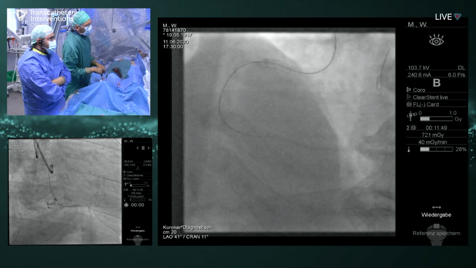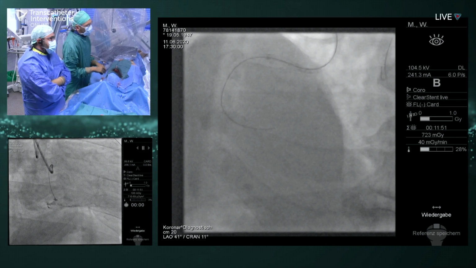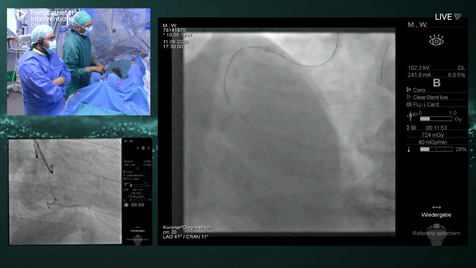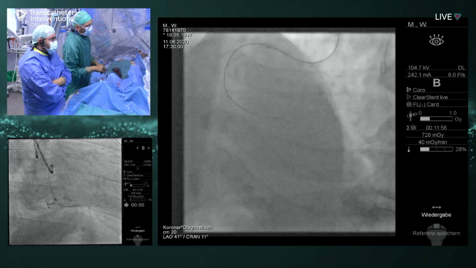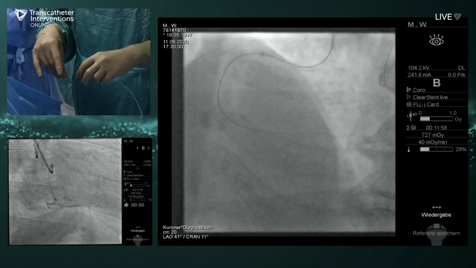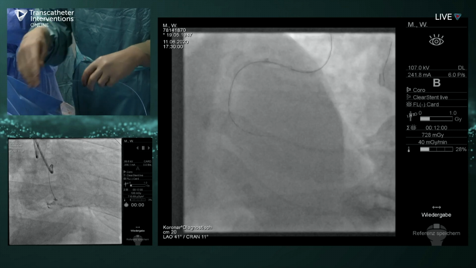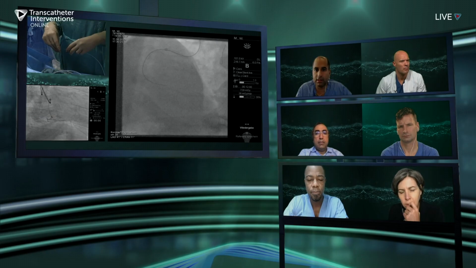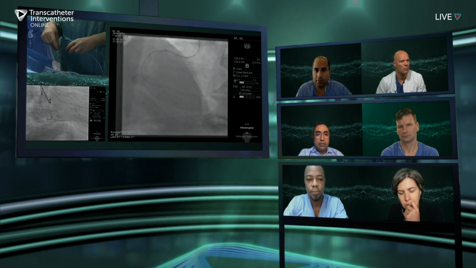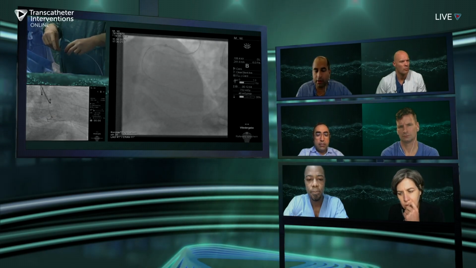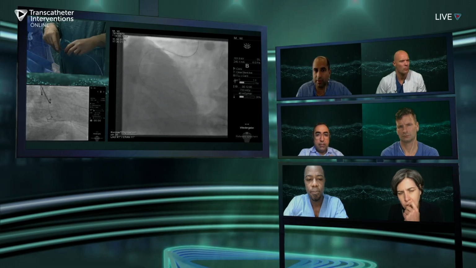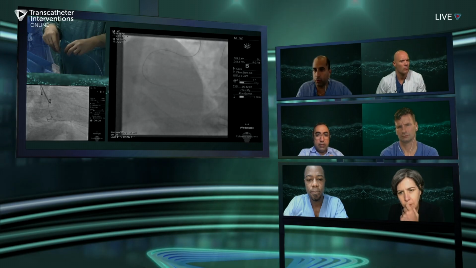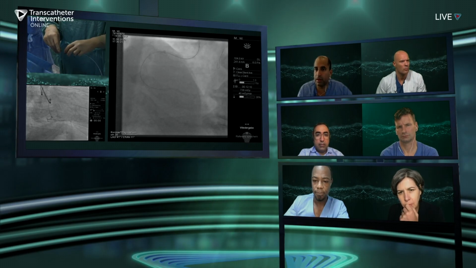I think given the location of the bifurcation here, the retrograde is probably going to be favored. And this work has to be done at some point anyway. If you're going to go retrograde, you're likely going to be ending up with a reverse CART. So this work is okay. But I think the likelihood at this point of being able to redirect back in without causing hematoma extension and compromising the bifurcation is probably low. Others, Didier, Margaret, Holger, what do you think?